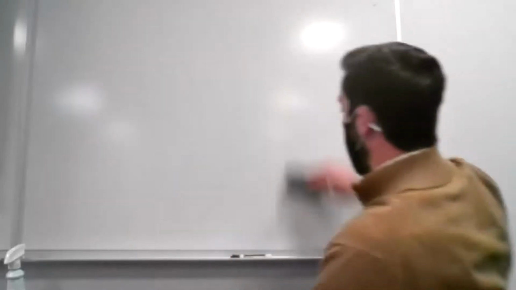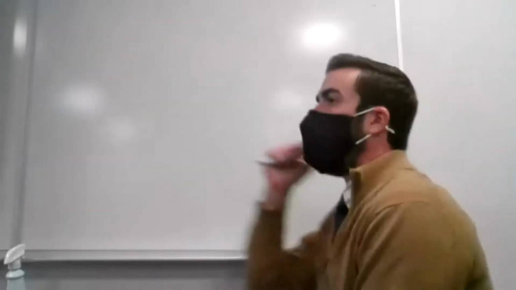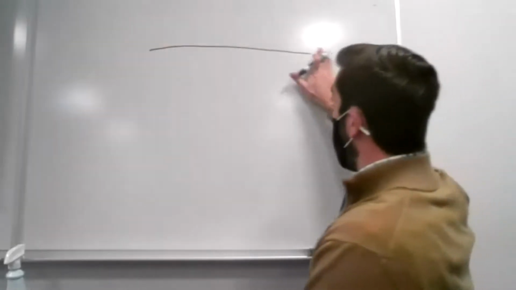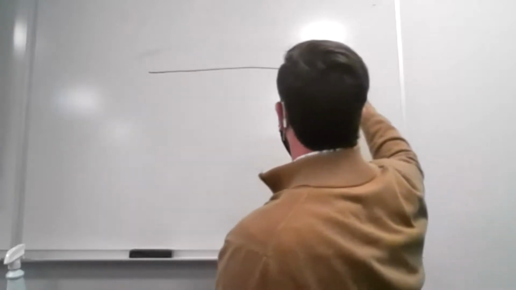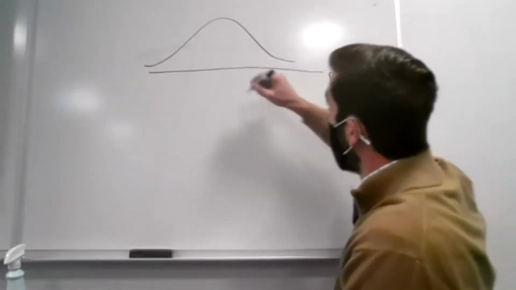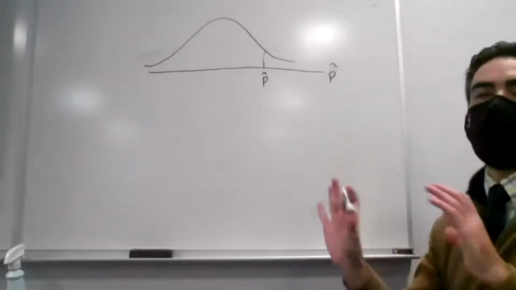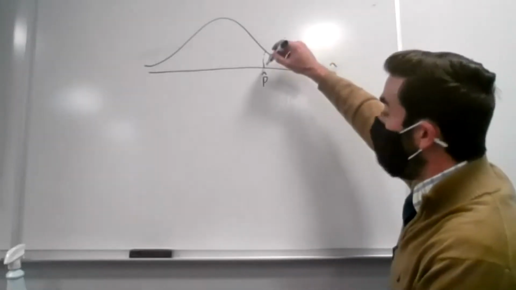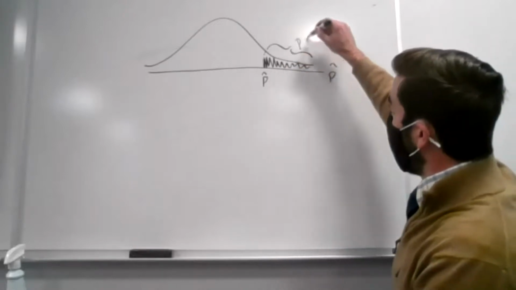I'll probably draw this several times. Not today, but throughout the next couple of classes. So what were we doing with the p-value approach? Actually, I'll do this for sample proportions. So we were seeing some value, and I'll do this for a right-tailed test just to simplify here. What we were doing, with the p-value approach, was finding this area, right?